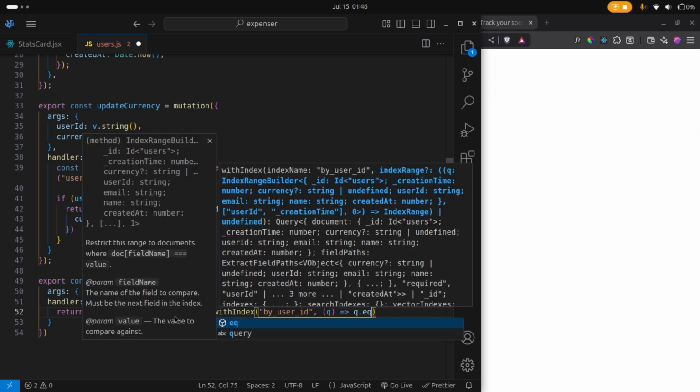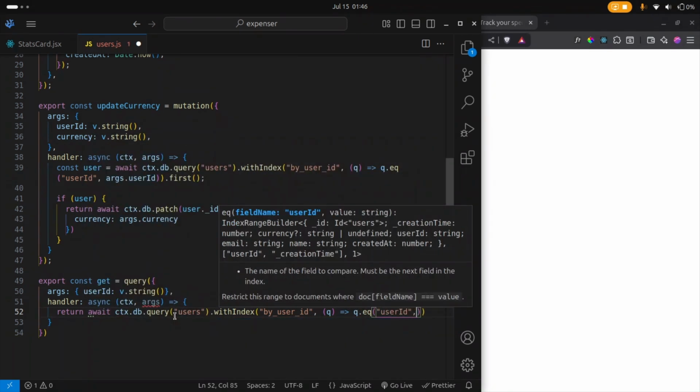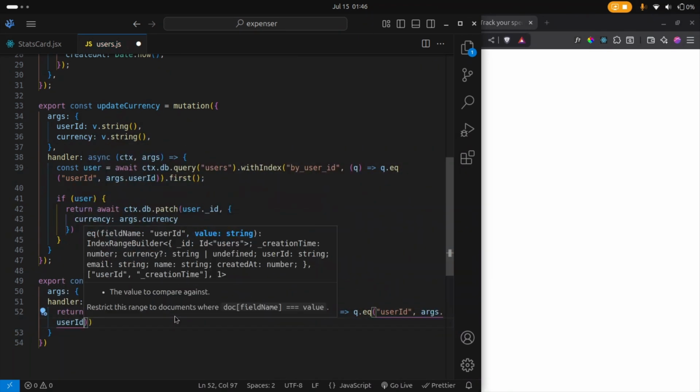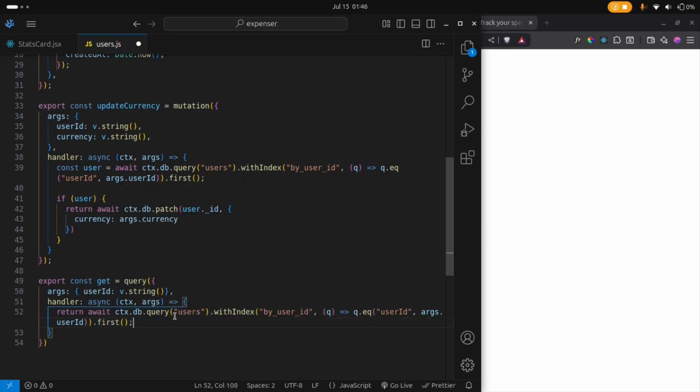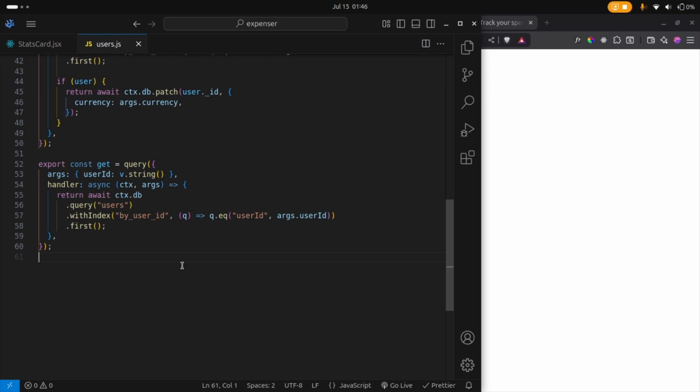We're going to say q.eq the user ID, pass in the args.userId like so, and then .first. Fantastic. Now we can save that, and then our application should reload.